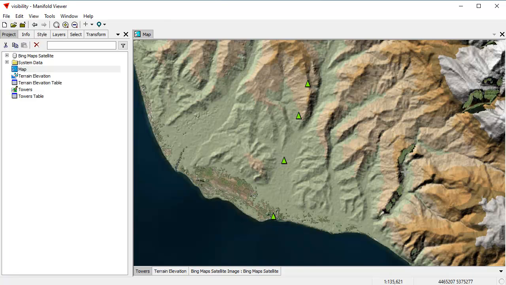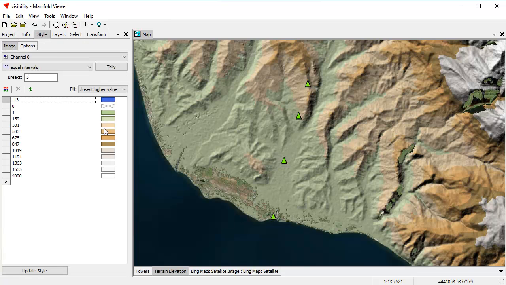To get the visibility of this here, we're going to use the terrain elevation. Now, where did this terrain elevation come from? This terrain elevation data set came from Space Shuttle SRTM data. Again, I'm not going to cover how you import that and how you do all that. Let's take it as a given that you brought that in as a terrain elevation data set. That's very easy to do, but we want to keep this video short. And it's been styled using this thematic format, using these colors here.